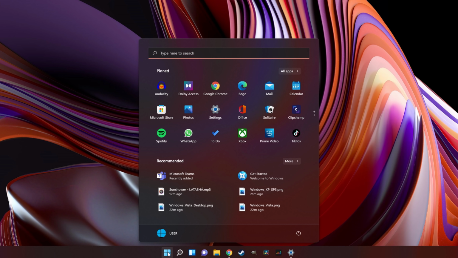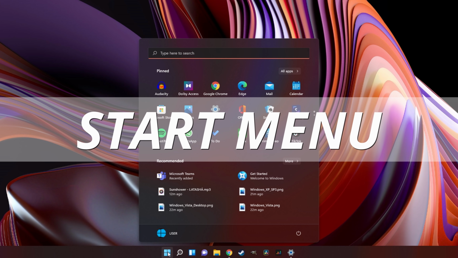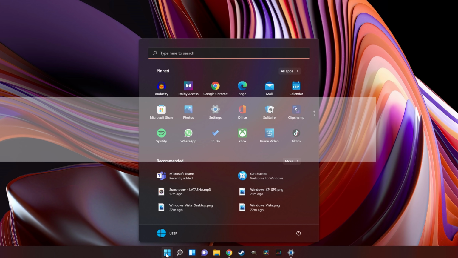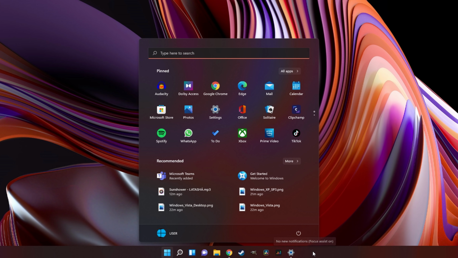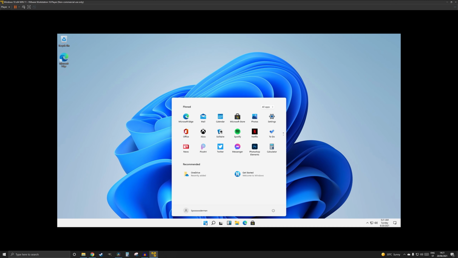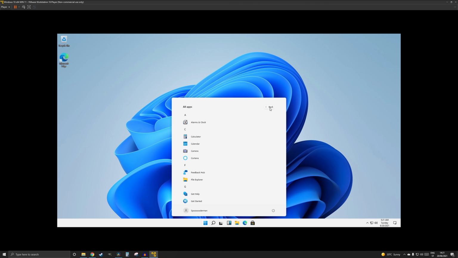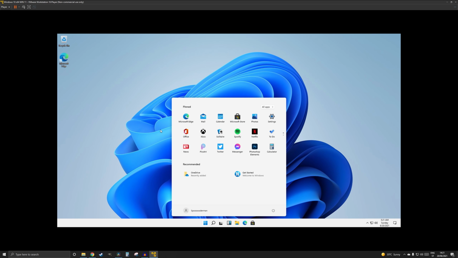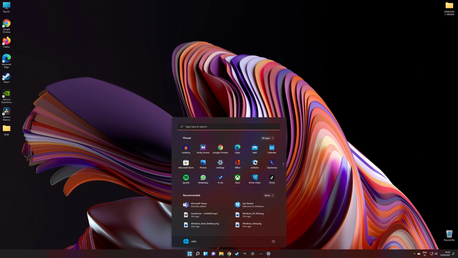Another thing that will almost certainly catch your eyes as soon as you boot up Windows 11 is the new Start menu, which is now centered by default, alongside icons for programs that are pinned to the taskbar. Now, when I first saw this Start menu in the leaked version of Windows 11, my initial thought was that it looked much less robust than the one in Windows 10, and honestly, I thought that they would change some things by the time they released the OS to the public. However, visually at least, they really haven't. Aside from the added search bar, the Start menu looks pretty much identical to the one I tested last summer.